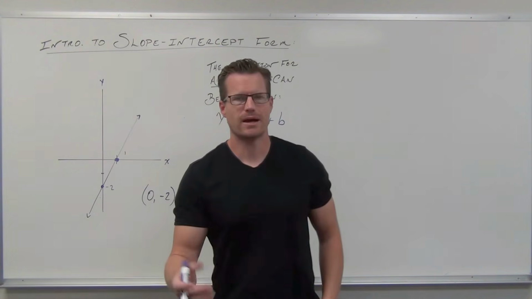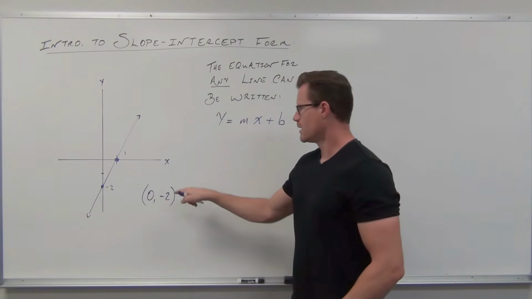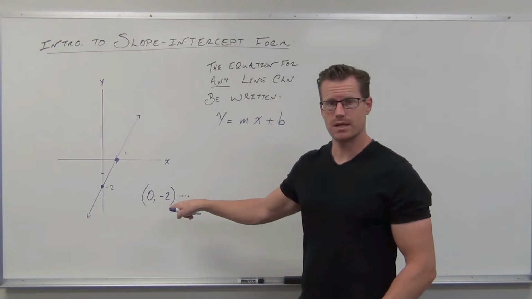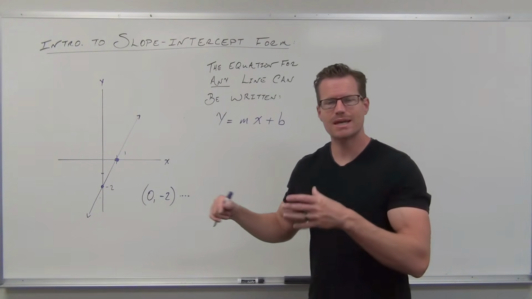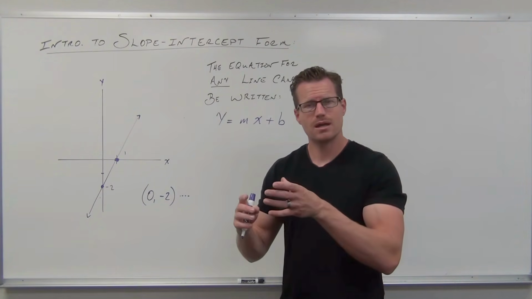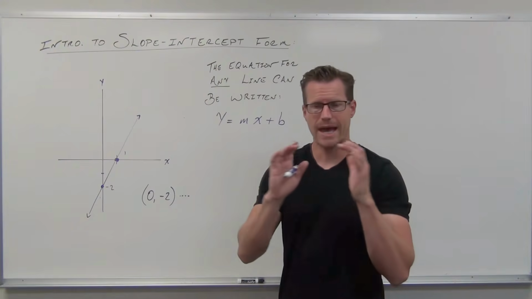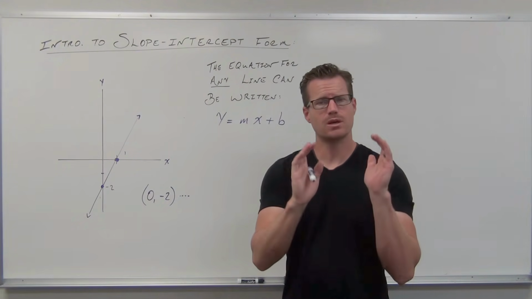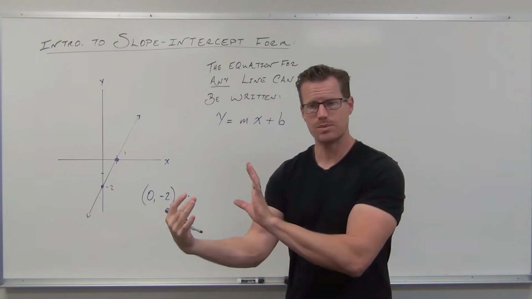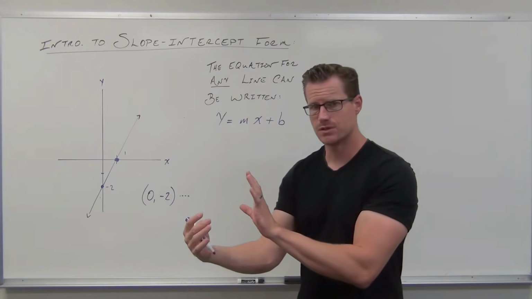We're going literally backwards, like for real backwards. If this crosses the y-axis at 0, -2, then immediately, and this is why I had to practice, guys, just like we went from B to the actual point of the y-intercept, we can go from the point of the y-intercept back to our B. Your B has to be -2.